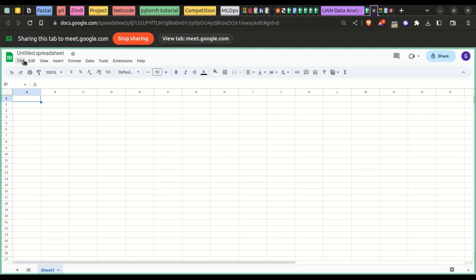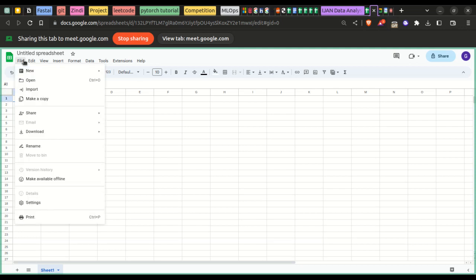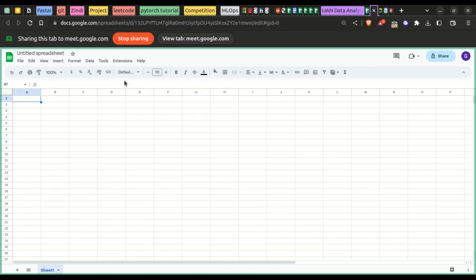Just looking at this, there are various things you can do. You can even work with this offline. I'm not here to give the advantage or disadvantage of using this over Excel, but I'm just here to show you why I like it better. I think that's a better word. Why I like this is it allows for collaboration. That's one of the advantages. So I can share this over the web.